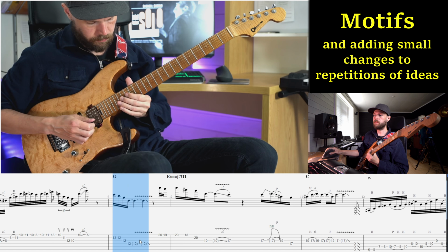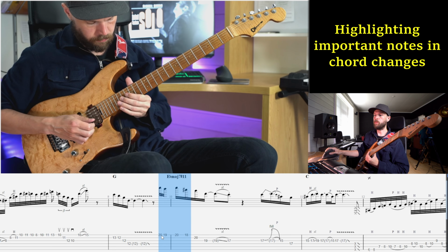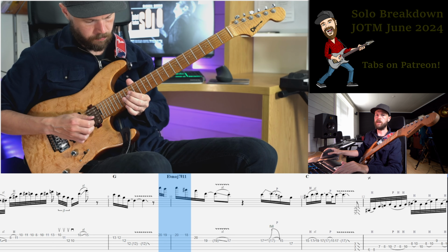You play it once, and then you do play it again, but there is a slight change or something that leads into it to make it a bit more organic without letting go of the motif entirely. And I think these four notes also spell out the chord change in a nice way, where we have the C and the B first, but then when we go to the E flat, we are shifting the B to a B flat. So then you can really hear the chord change in the line as well. Okay, let's move on.